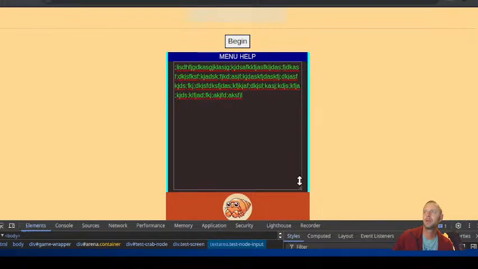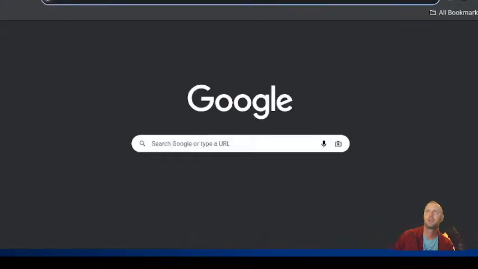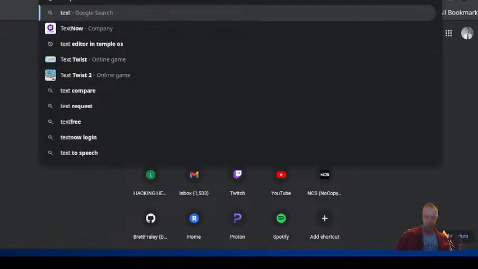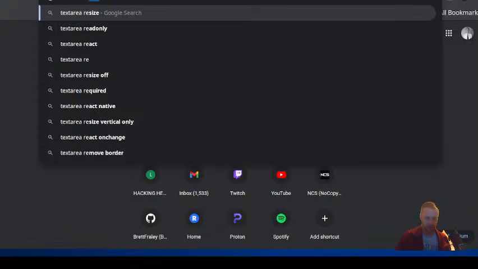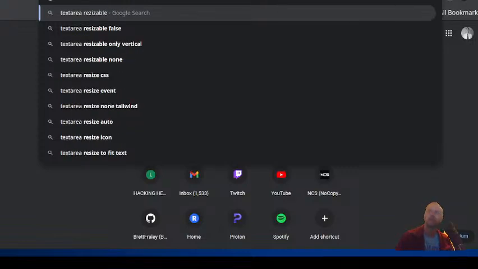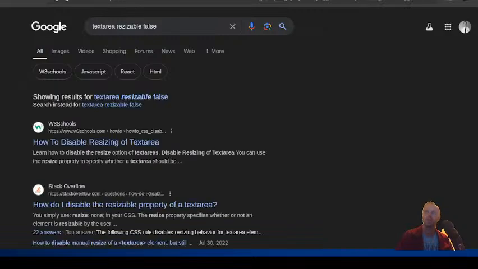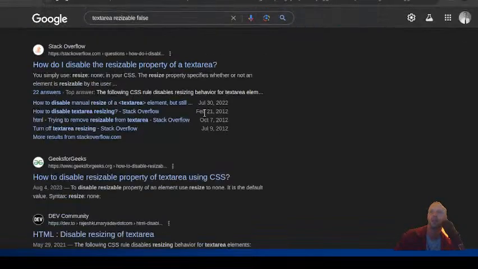And now the little thing should go away. No, and I should not be able to resize it. Text area resize false. Oh, you do both directions? None. Resize none.